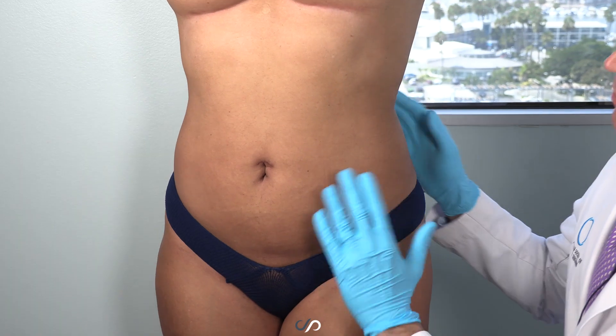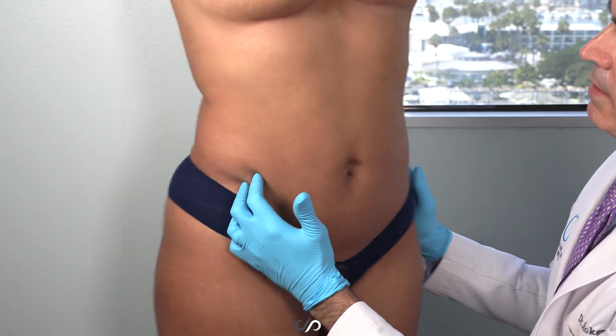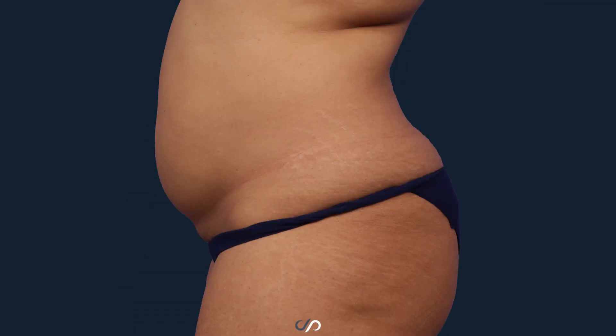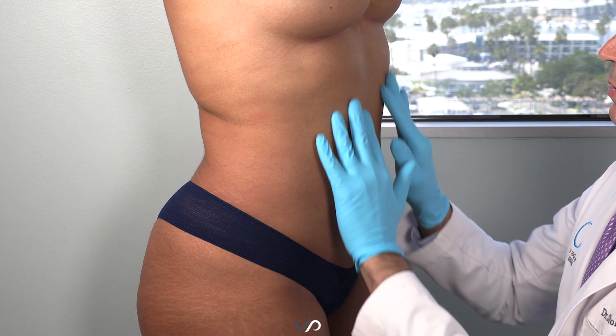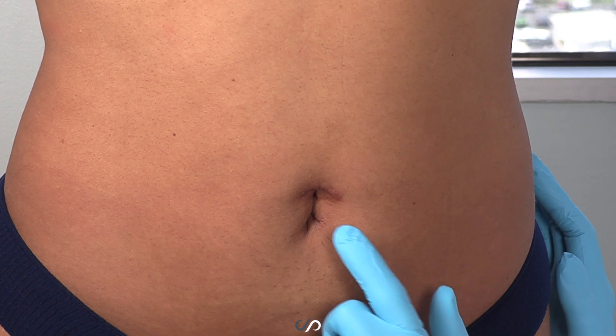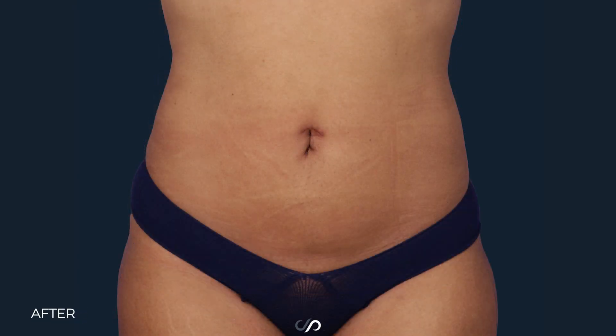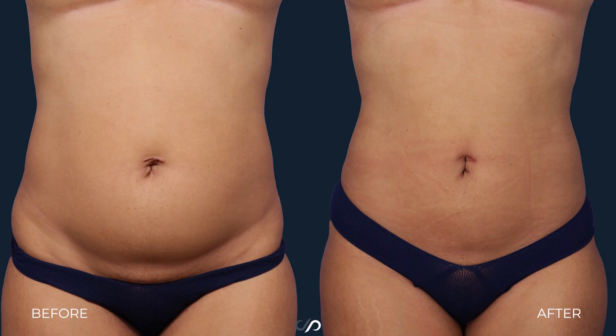We've got a very beautiful 30-year-old woman who had a lot of extra fat here. Go ahead and rotate to the side. You can see in the before pictures they really kind of bulged out here. Look at how beautiful this is now. She also had a piercing scar from I think 12 years earlier that scarred poorly. We cut that out and revised it. This looks pretty darn good, but just two months out it's going to continue to evolve for probably another 10 months.